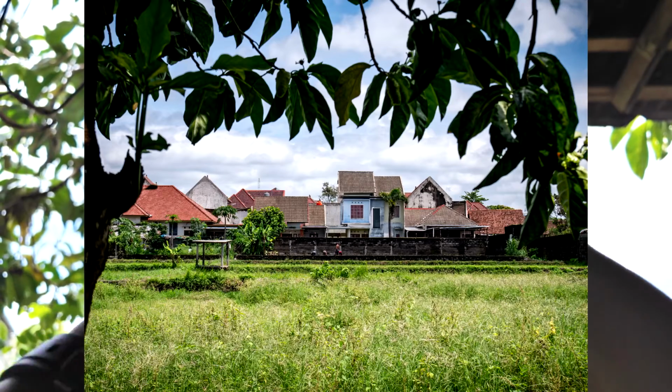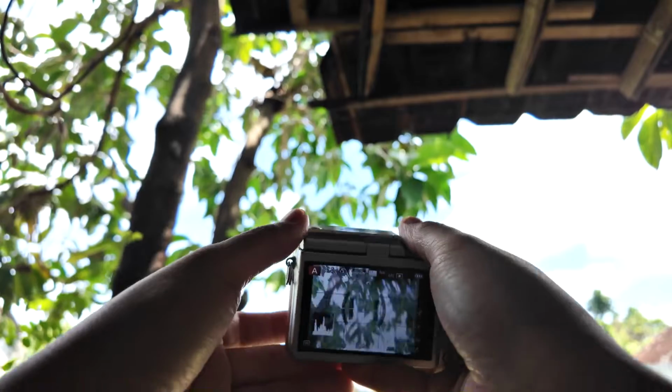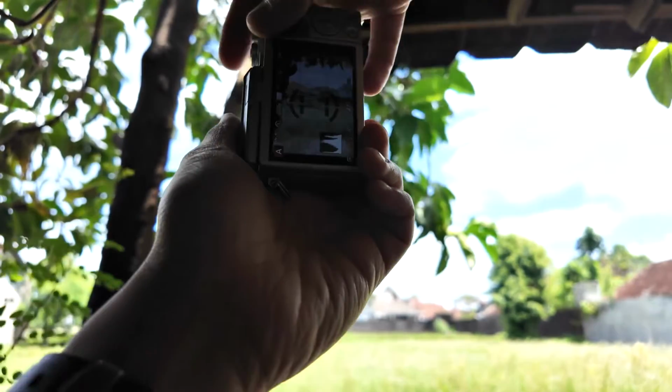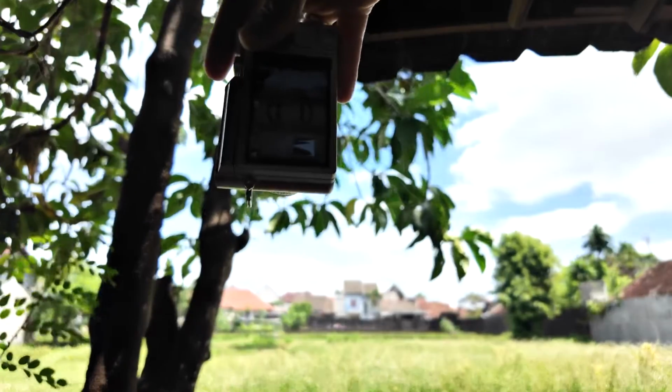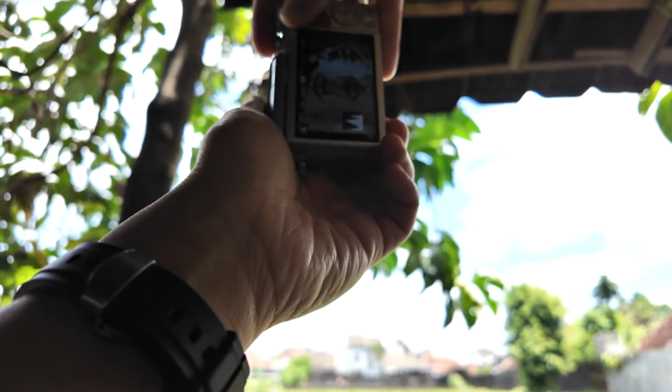Yeah, the GX850 has a very similar sensor to the GX85, so that I can get very similar performance and image quality between the two cameras. So it's almost like interchangeable system, something like that.